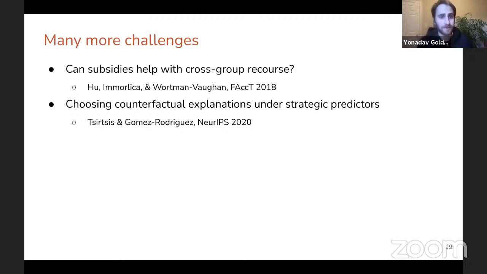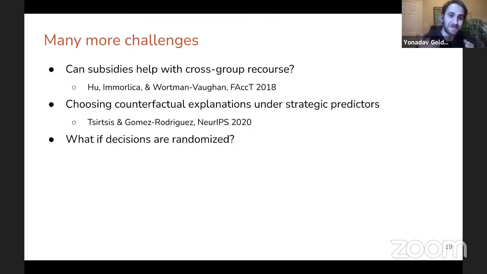Another interesting line of work is about what happens if decisions are randomized. For example, when teachers are constructing exams, they will often have many, many exam questions, and the students know it'll be one of these questions, but they don't know which specific one. And this causes them to have to study for everything at the same time. And you can imagine that very similar things occur when your decision is randomized. In some sense, this might prevent harmful gaming, as in the case of the teacher preventing students from cheating by only studying one question on the exam, but it introduces a whole bunch of interesting complications. And I strongly recommend you check out the work by Braverman and Garg from last year that talks about this.